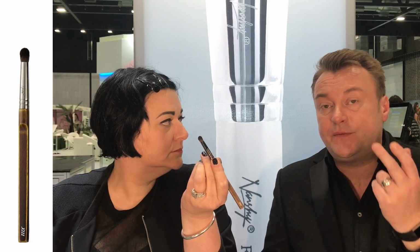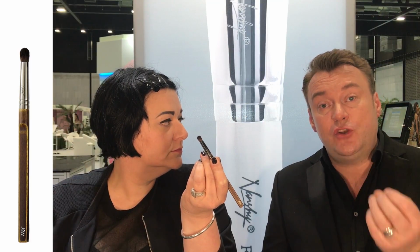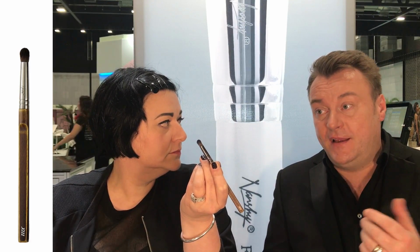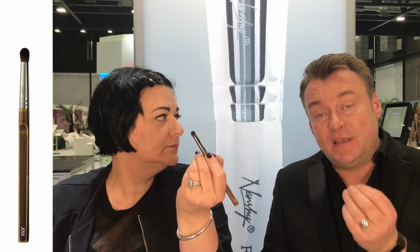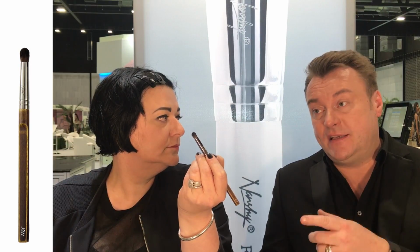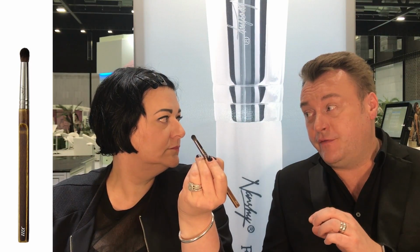So you could use the brush we showed you before for the wash of colour, then put this on around the contours and around the underneath of the eye as well. Because it's got that beautiful dense look to it, it picks up colour beautifully. This I would definitely use for that soft smoky eye. Now, you said earlier about a deconstructed smoky eye.